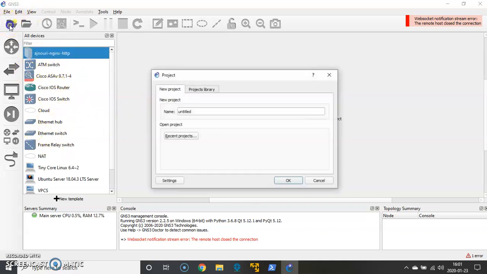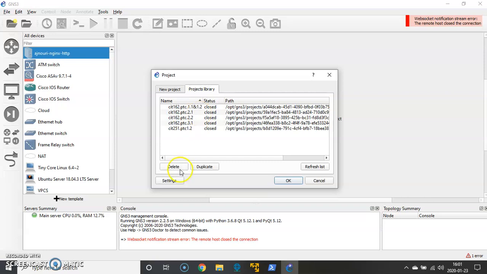All right, so I'm going to do open. I'm going to hit projects library. Just as a case in point, let's open up practice, I'm going to call it practice. Now, when I open these up, I'm going to click it once and highlight it. I don't want to open it, because if I open it, I'm modifying that particular project. In GNS3, they call it project; project and practice are interchangeable for the rest of this video. So don't open it directly. Don't hit OK here. Hit duplicate.